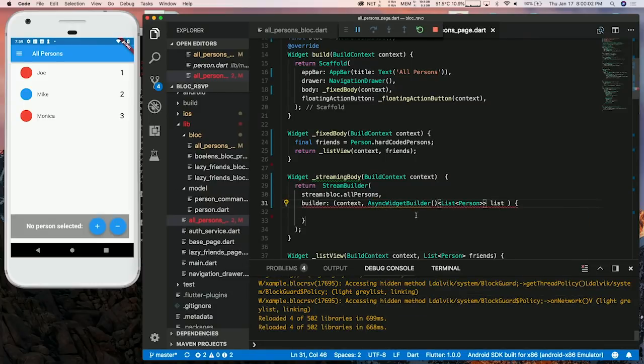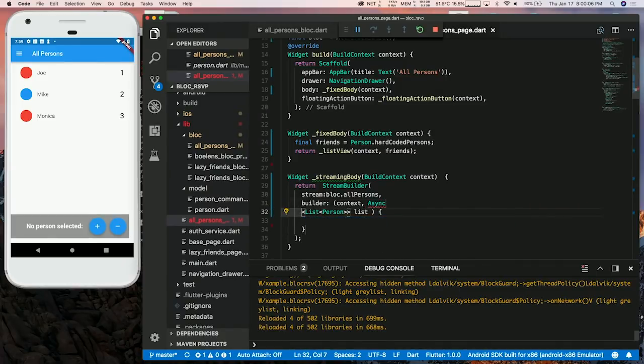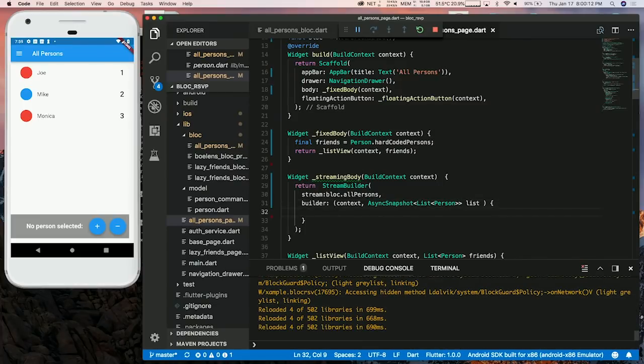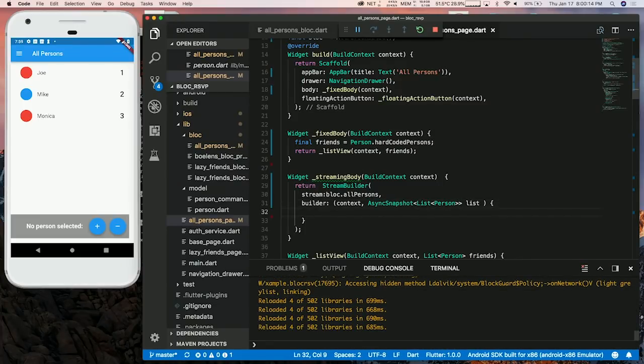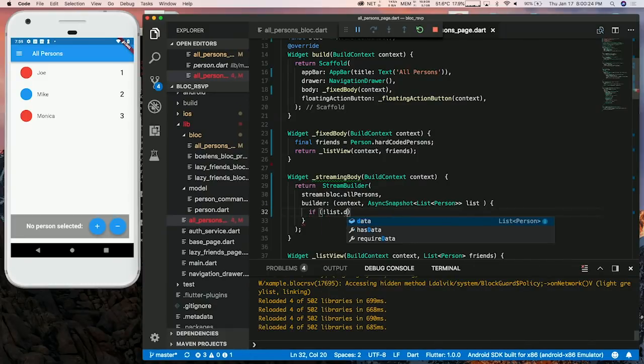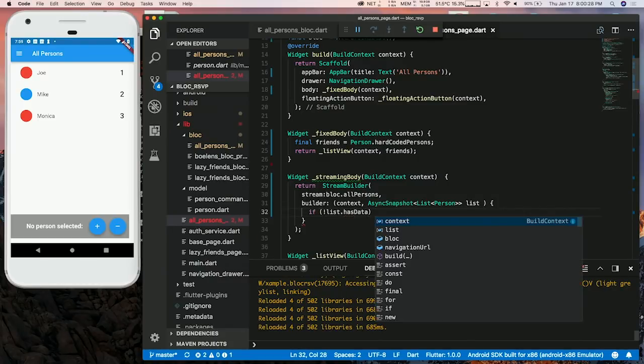Okay, good. All right. So that's asynchronous snapshot. Anytime it gets updated, this thing will be called, and you'll get a new asynchronous snapshot. But we don't know if there's data on that stream yet.